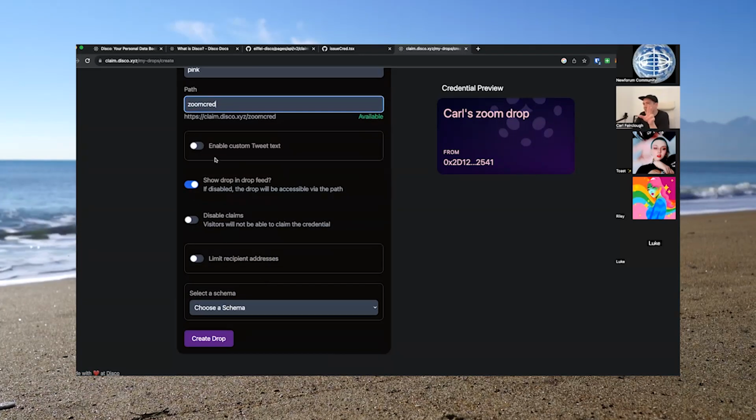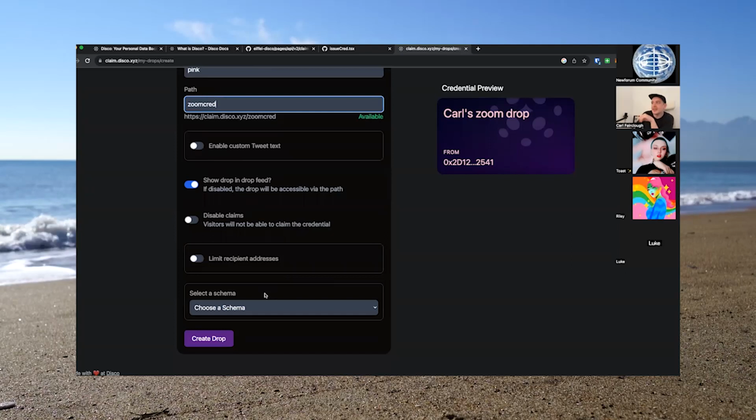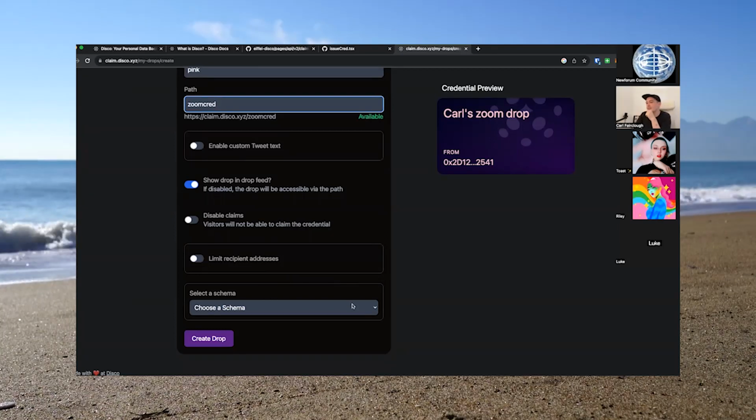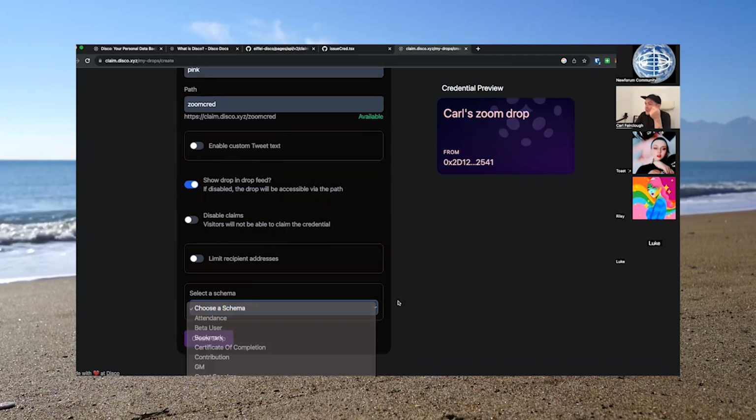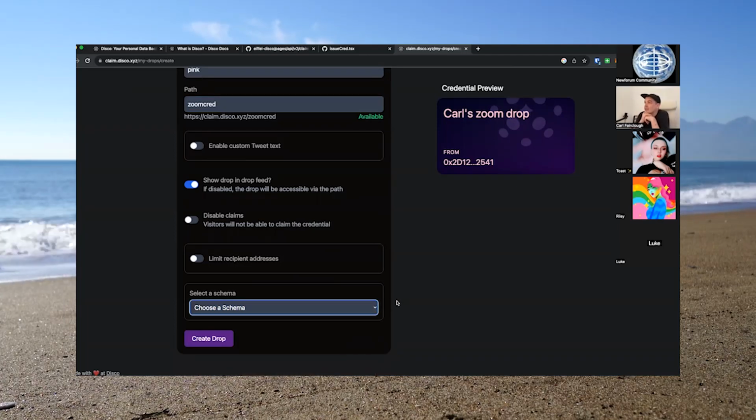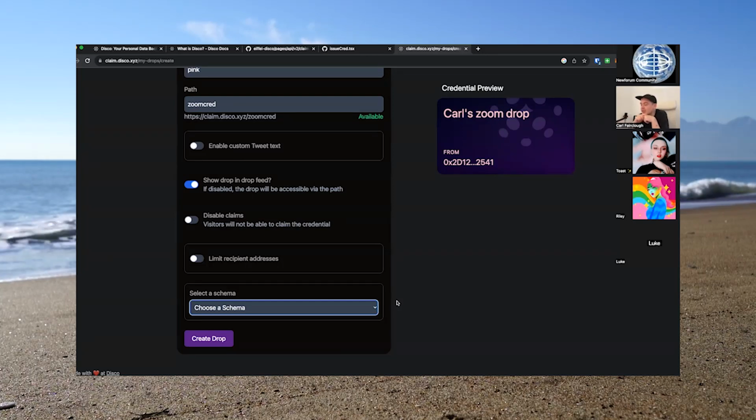Now we're getting into the meat of things and the real specifics here. And this is how the schemas are used. So inside a credential that you send or that you receive that is portable, that anybody can custody, that doesn't live on chain, that lives wherever the user chooses. At the moment, we're defaulting that to storage that Disco is providing for you.